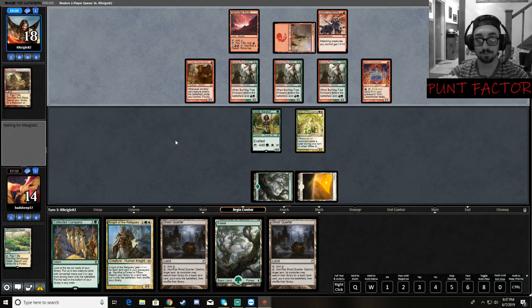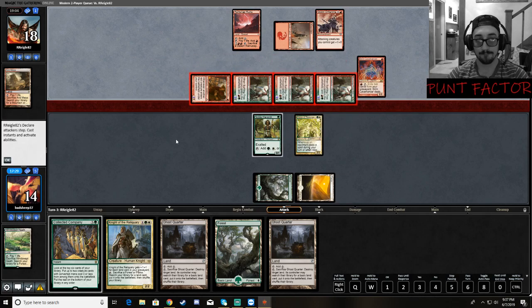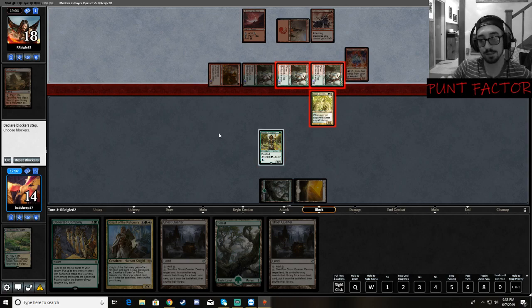Yeah, that kind of sucks. All right, so we're definitely blocking one. Do we want to block? I don't think we want to get onto five because of Goblin Grenade. So I don't think there's a way out of this. So we'll take six.